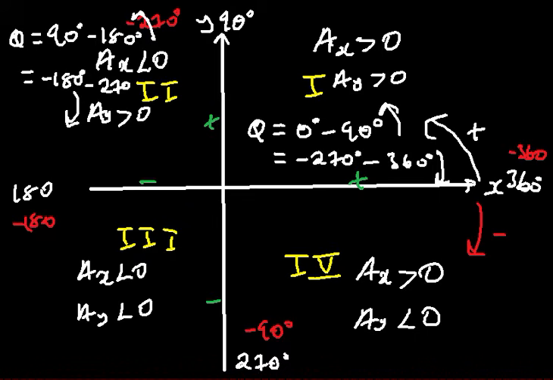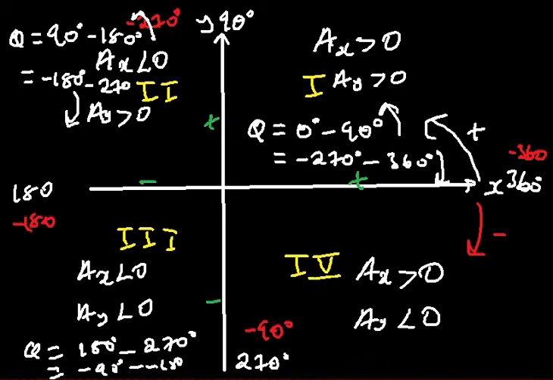Likewise, if the angle is measured, let's say, in an anti-clockwise direction in the third quadrant, the possible directions must be 180 degrees to, let's say, 270 degrees. If the angle is measured in a clockwise direction, the possible directions must be negative 90 degrees to negative 180 degrees. You should have that one.